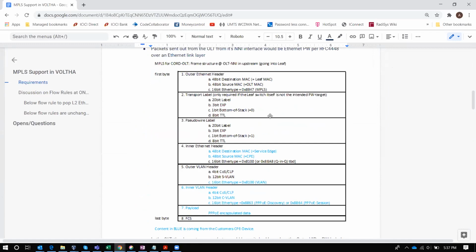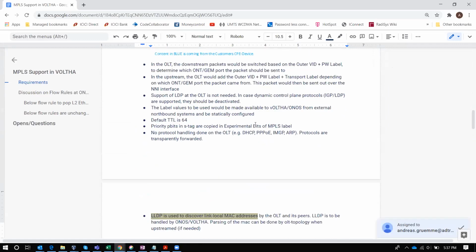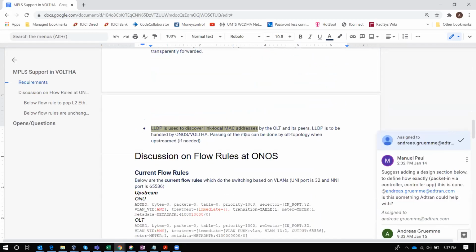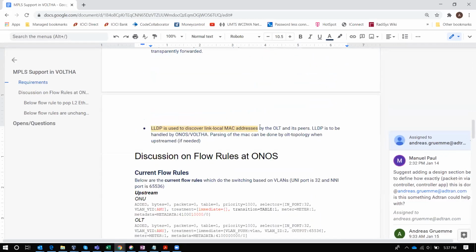To learn the destination MAC address, the proposal is to use LLDP to learn the MAC addresses of the leaf switch. There is an app called the VOLTHA topology app, which we upstreamed of late. It's still in review. And this app exchanges LLDP packets with the neighbor.